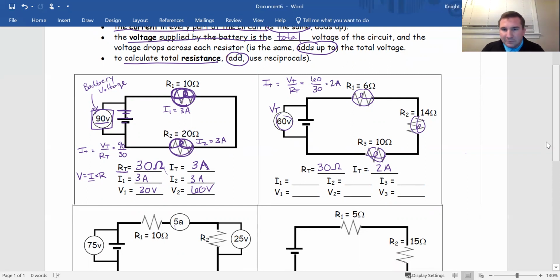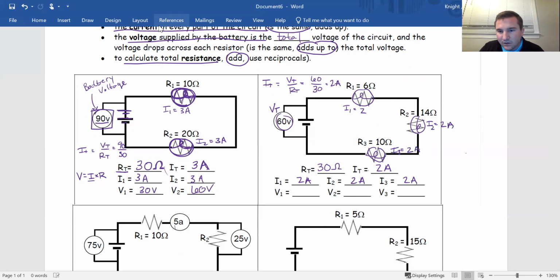Once we have the total current, we know the current everywhere. So current I1 doesn't even matter. I don't even care that it's I1 or I2 or whatever. Anything that says I is 2 now, right? It's a series circuit, so anything that's talking about current, anything that has an I has to be 2 because current is, where does it say that? The same, it's right there. It's a little bit too high to see, but current's the same everywhere. And then right now that I know I is 2 and I is 2 and I is 2, right? All of those are 2 amps.